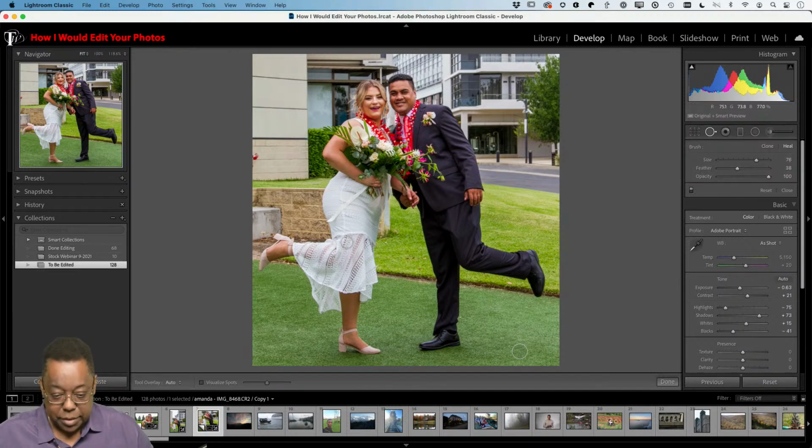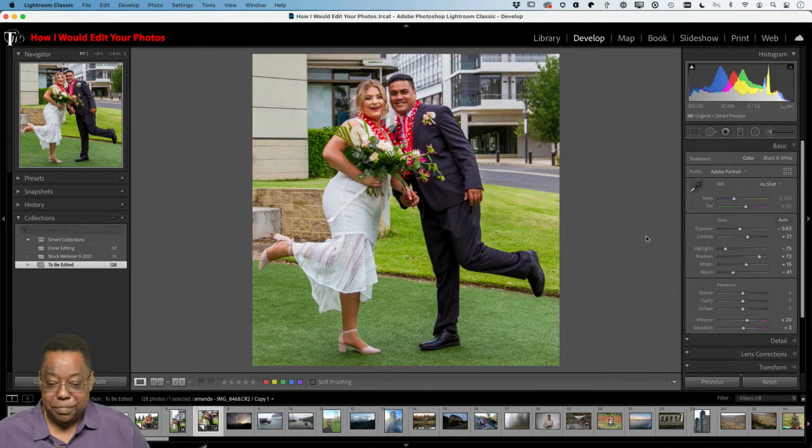Too big. Hang on. So that's what happens when you're lazy and you're not using a smaller brush like you should. There we go. And then I see this little thing peeking into the frame. So like, I don't know what that is. So it's just going to make people say, what's that? And we don't want people saying, what's that? We want people looking at them. All right. Cool. Again, there's not a ton that I would go into Photoshop to do on this. So I would just end up with my Lightroom correction.